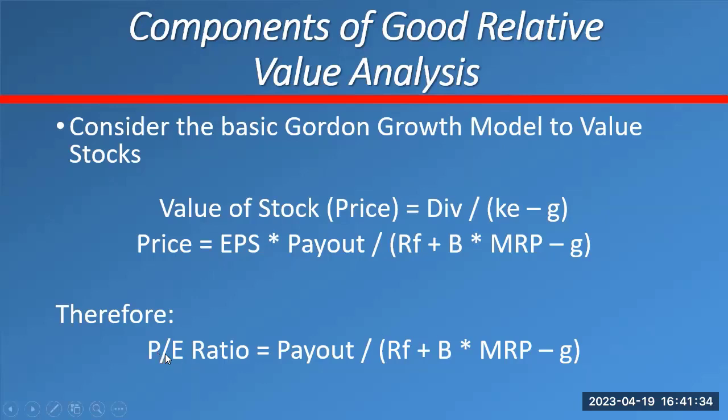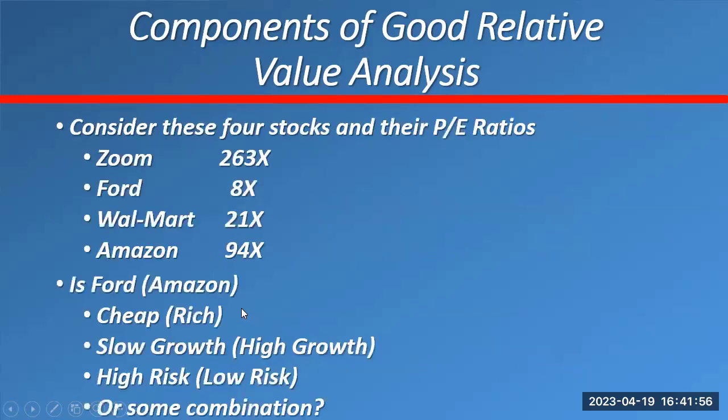I've seen people take this with price to book and EV to sales, so you can make these adjustments with other payout, but I would remember this. This is the whole key to what relative value is all about. It's got market factors, it's got company specific factors, and there's factors on risk, there's factors from fundamentals, all of it's in there in that ratio. So these are numbers I haven't updated in a few weeks.